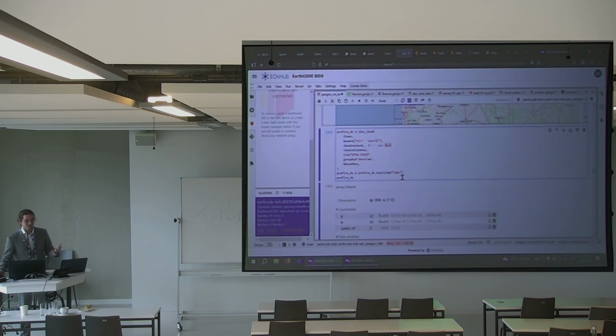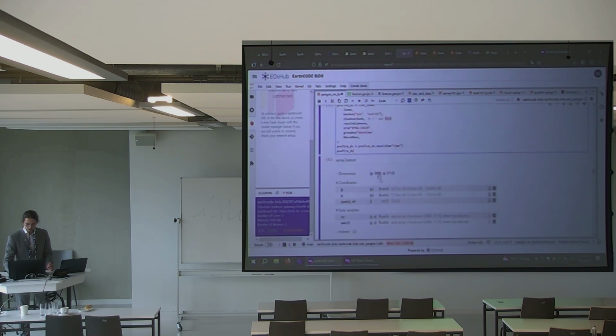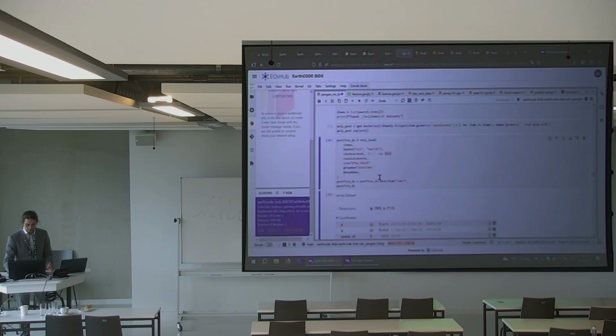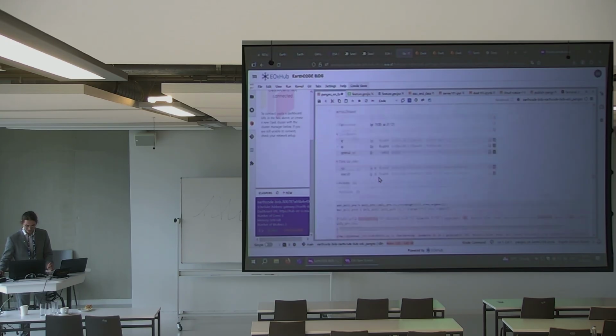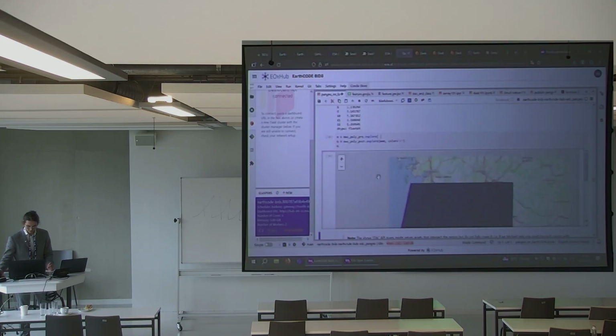This is why the ecosystem is so powerful, because you can reuse this across basically every COG you see with STAC in it. Okay, so we're going to do the same for the period after and before. And we're going to just quickly plot the two areas that we're looking at.